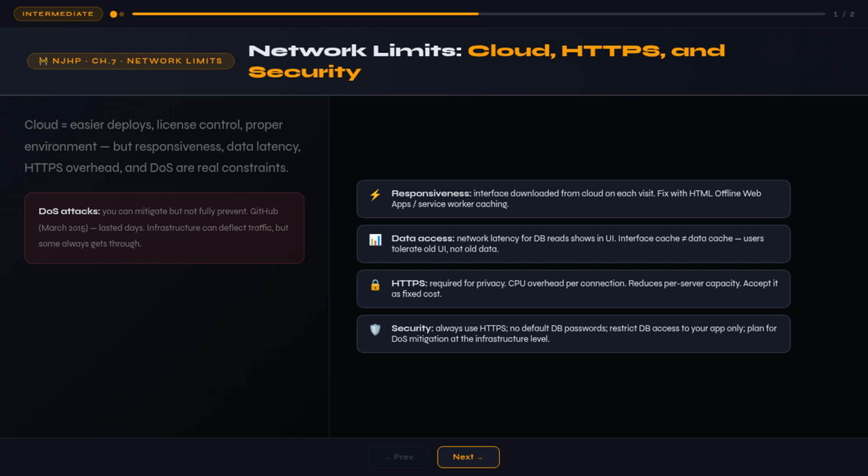Deployments must be made with care. Your server holds sensitive data and may be the only way users can access your application. Enforcing a license means you must guarantee uptime. And supporting all major browsers plus mobile variants adds development complexity. Regardless of how you deploy, there are network limits you should know.